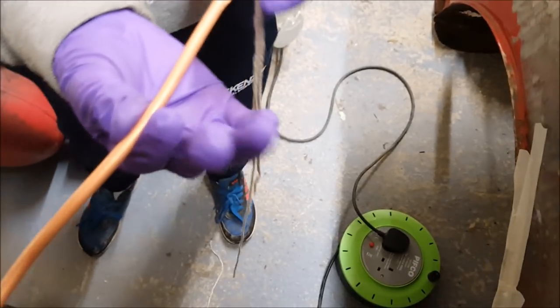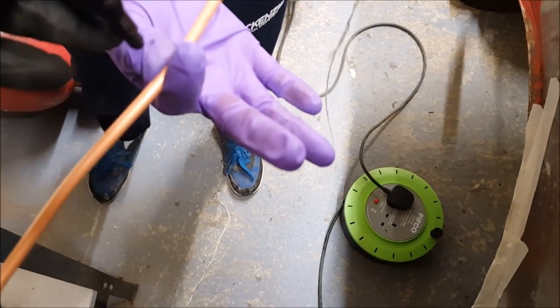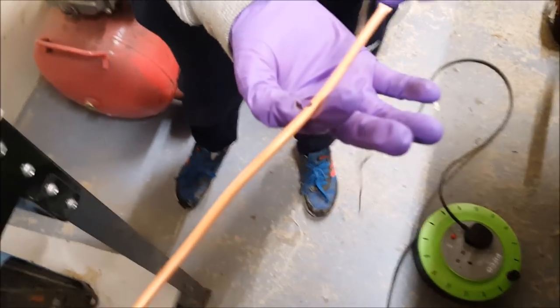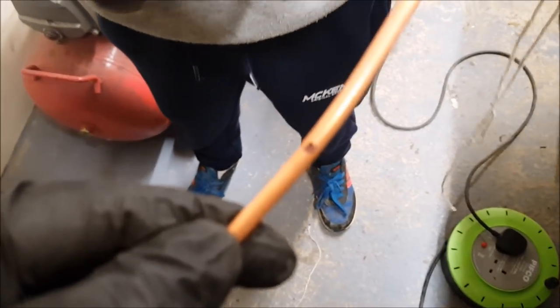Why I put this there, Dad? No, I'm gonna get a pen marker. Right, so what is it? Yeah, my fingers are... What about here? Yeah, there you go. So now I've got a mark there.